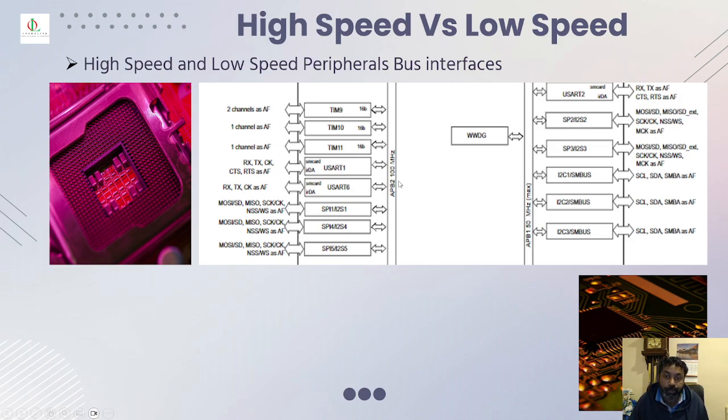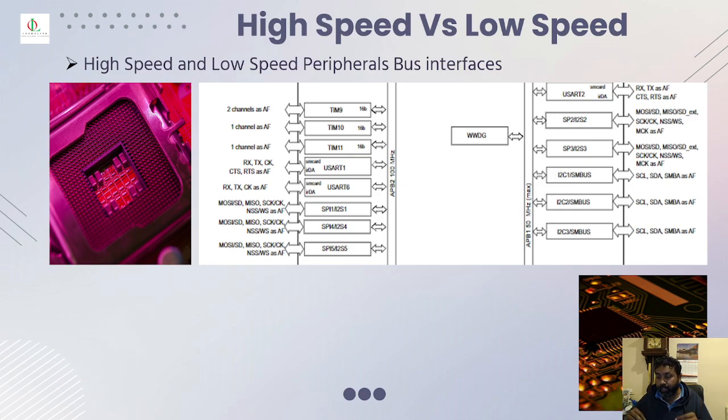If you use a high speed peripheral, then you have to choose APB2, which runs at 100 megahertz. For example, if you want to write a program for communicating with USART1, that's connected to APB2. Whereas if you want to write a program for SPI and I2C2, that's connected to APB1, at a lower frequency. So you need to be aware of which peripherals you're going to communicate with.